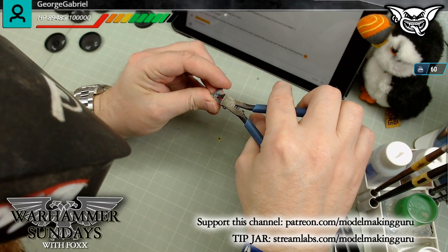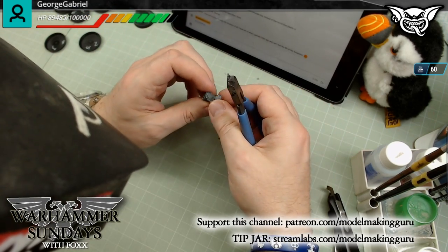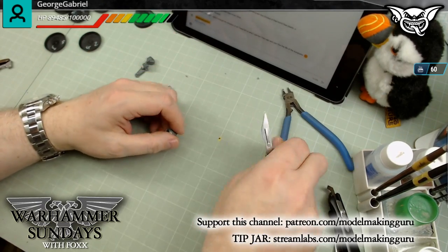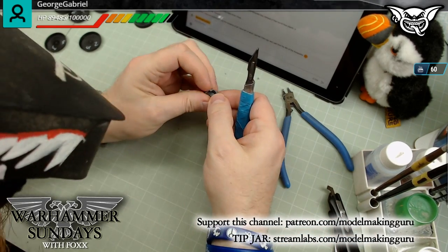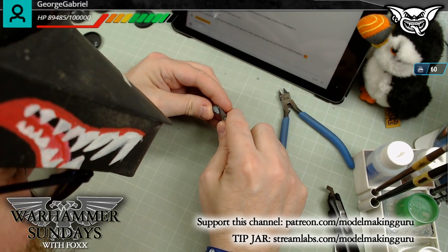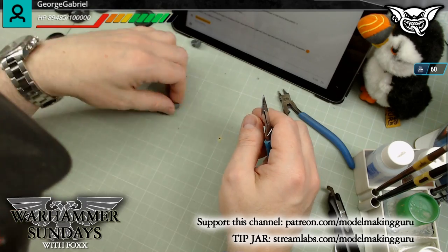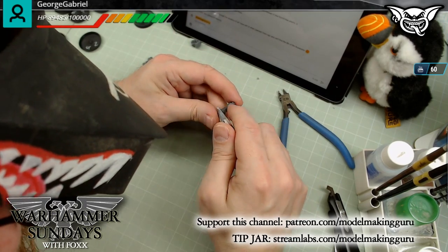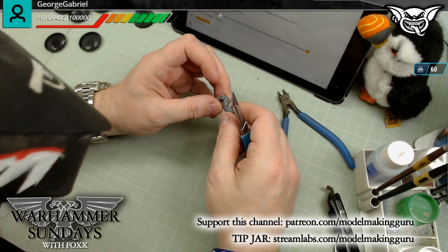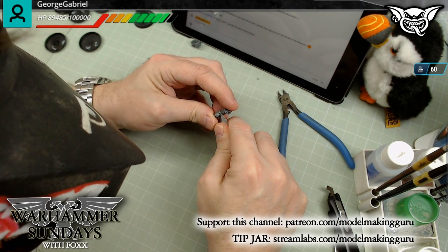Anyway, all the stuff you've got so far has been made somewhere, I don't know where. Somewhere is making them for Hachette, which means technically I could be completely wrong. But somehow Games Workshop have given access to their molds to a third party to make these things. They probably did a one-off production run for a certain number of prints. Anyway, it's not the standard stuff. But these are just proper Games Workshop sprues, because you can tell by the quality of the plastic. Now if you're wondering what these are, this whole Silver Templar set.